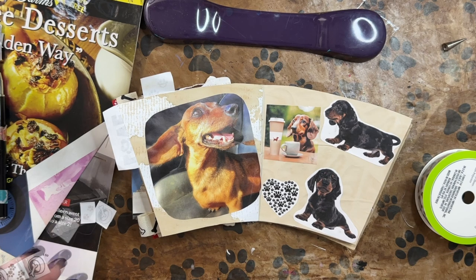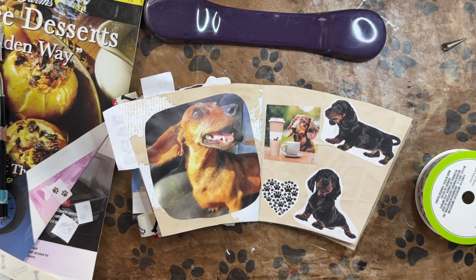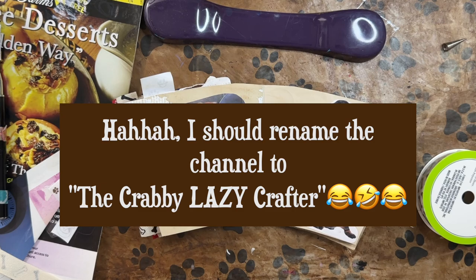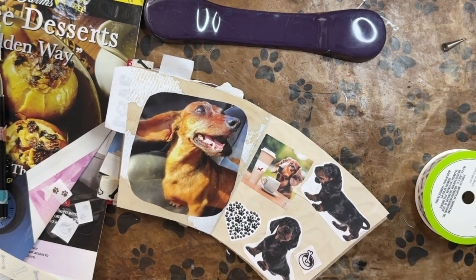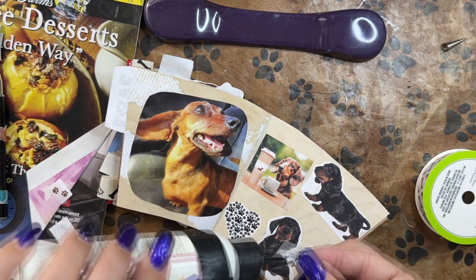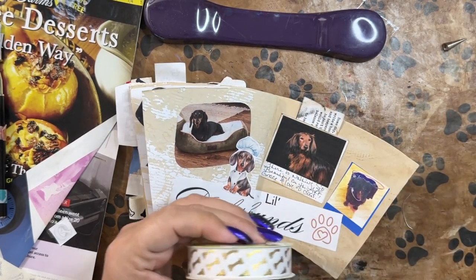I have quite a few dog stamps I could use here too, but I'm being a lazy crafter. They're in a tote or two and they are over there behind a whole bunch of stuff, and I'm not going to get up and go get them. That sucks because I have a lot of really cool dog stamps that I could be using and am not. Very excited about maybe rethinking and redoing the whole craft room again — but hopefully this time is it. We'll see.